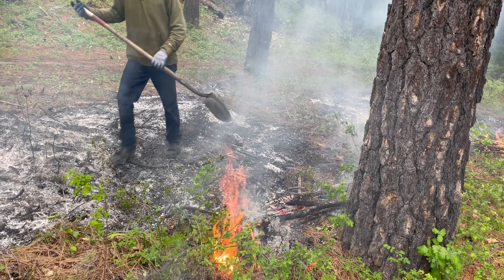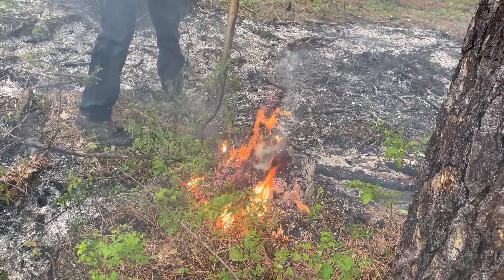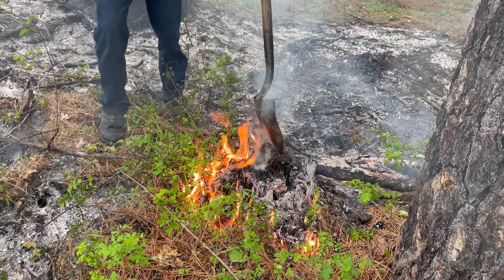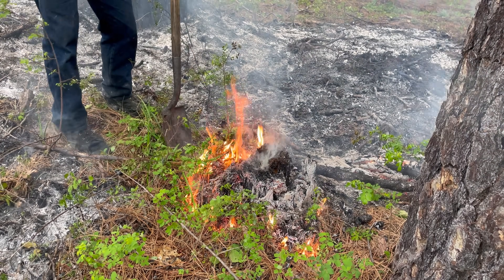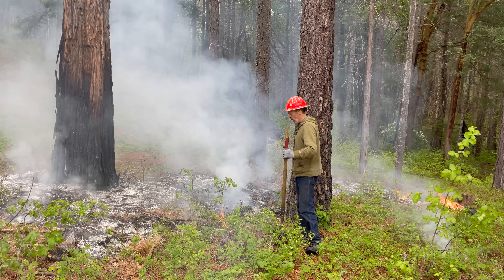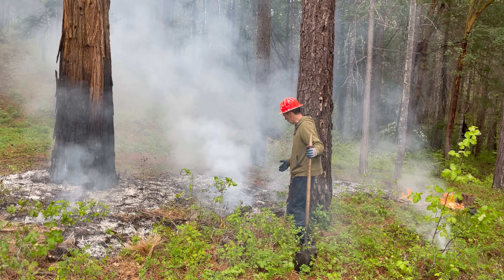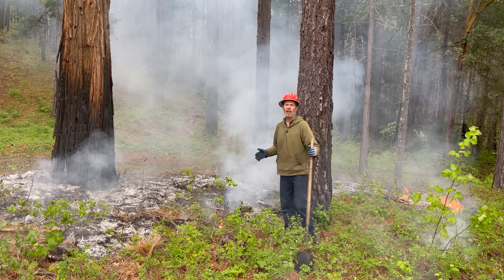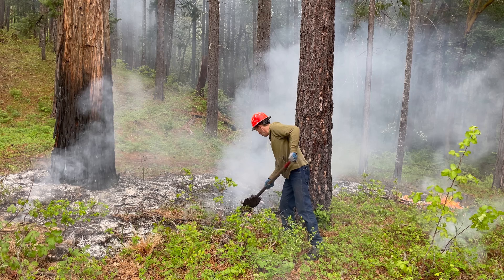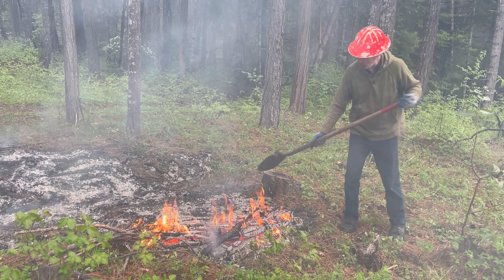Or a place like this where we are burning into an old stump — these are things we'll have to keep an eye on over the next few days. Notice if there's smoke coming out of the ground, heat — something like this can create what's called a sleeper fire, where it burns underground for sometimes weeks or months, then it can start a fire later in the year when things are dry. Right now, just after our winter wet season, everything under the ground is really wet so there's less chance of things burning underground. But especially if you get a pitchy stump, they can burn down to the ground in any kind of weather. This looks like an old pine stump — prime candidate for that.